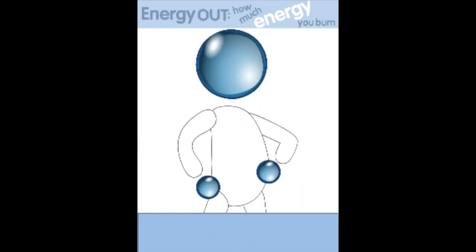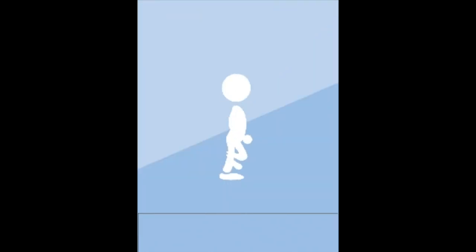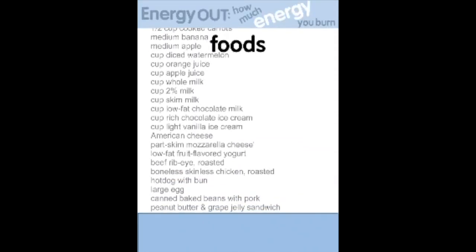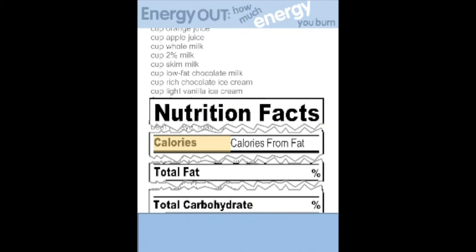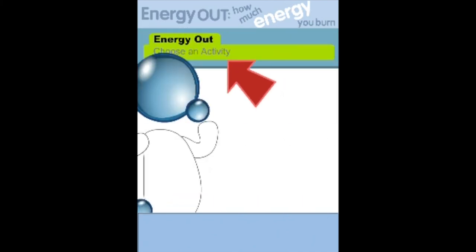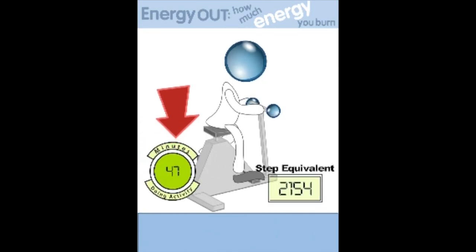Sound interesting? We will have a list of foods they can feed you and they will be able to see the calories for each food. Then, they choose an activity from another list. They will also be able to see how long the activity needs to be done to burn off the calories that you are fed.